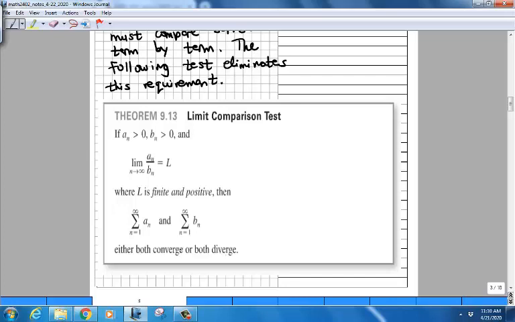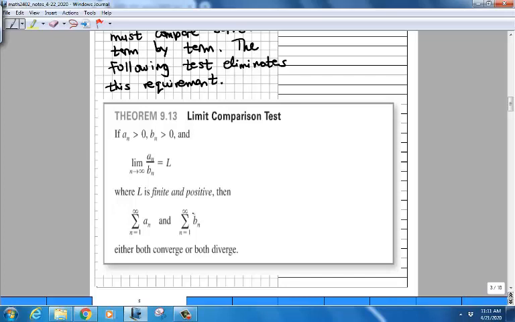All right, you'll see in a moment when we look at some examples how to use this test. But that's the basic idea of the limit comparison test. It still is sometimes difficult to use because you're given a new series and you're trying to decide if it converges or diverges, and you're comparing it to a pre-existing series that you know converges or diverges. So you still have to pick out which series to compare to.